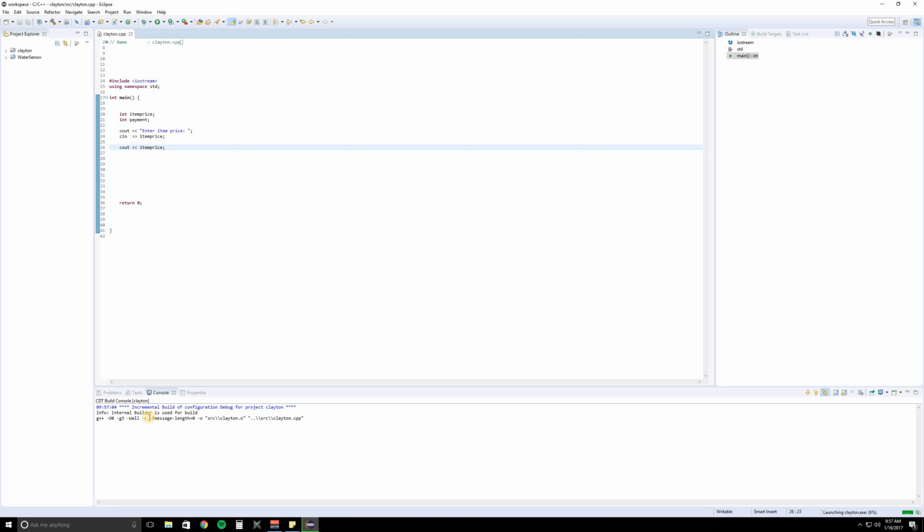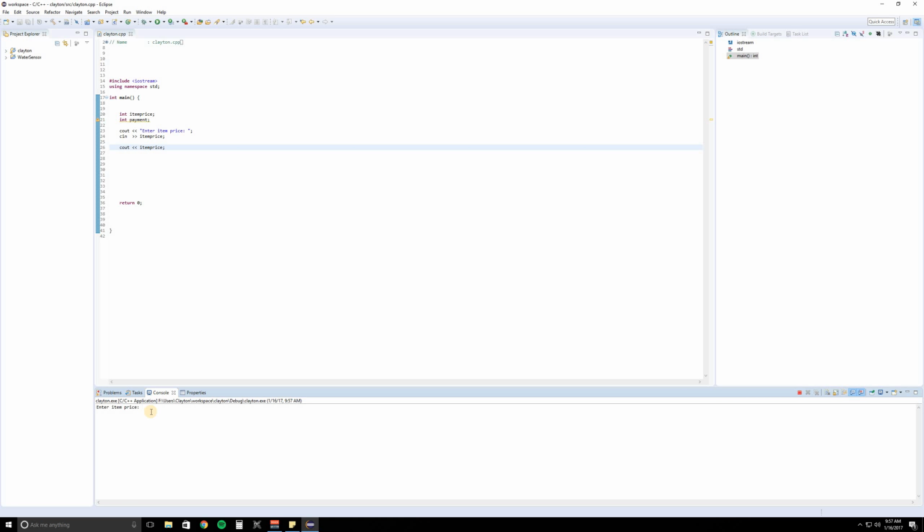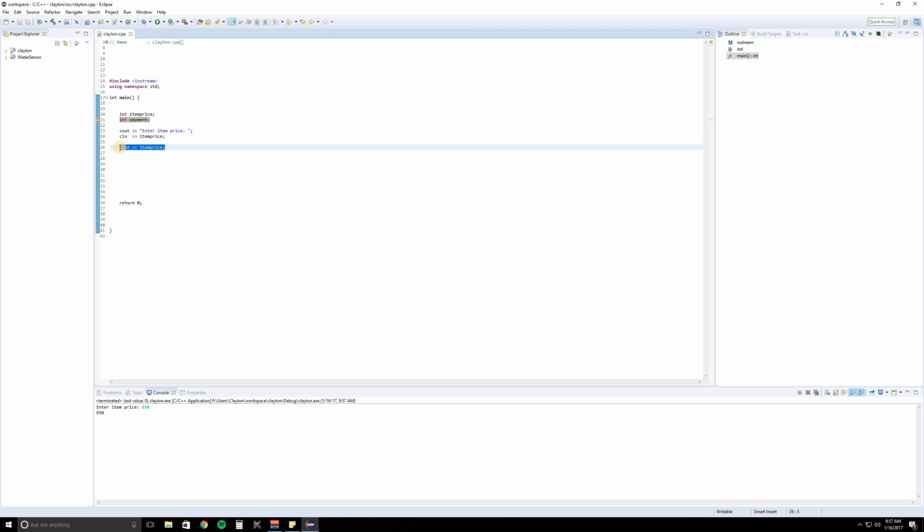So I don't know how much a 1080 is. I think they're around 649 bucks, so we'll just average it out to 650. Okay, so it's reading and storing everything right. And don't worry if you have this, it just means it's unused because we haven't done anything with it yet. Okay, so that's working.